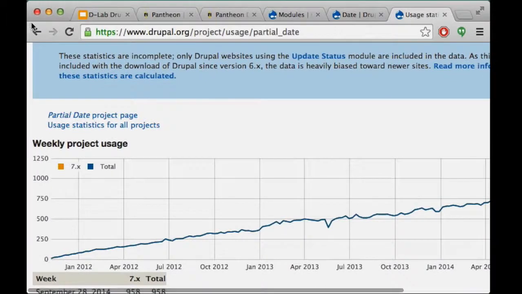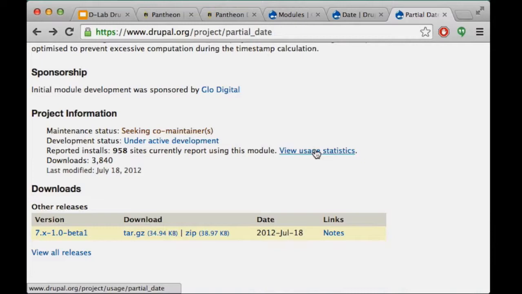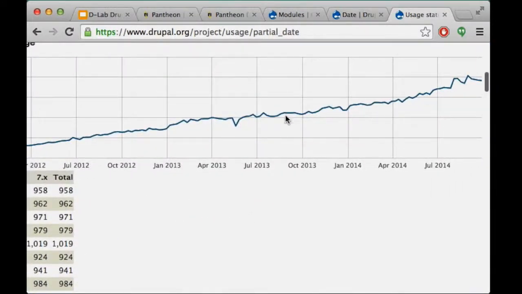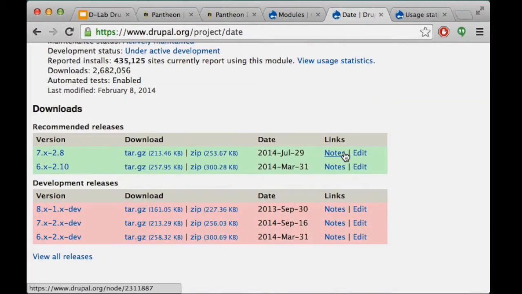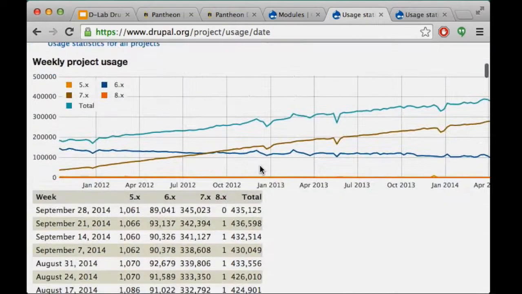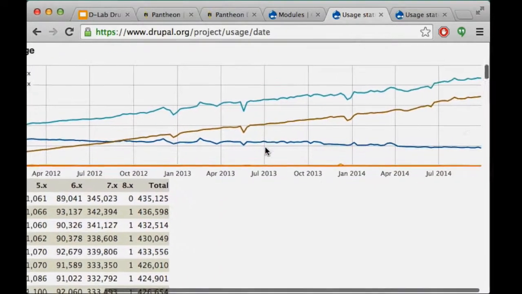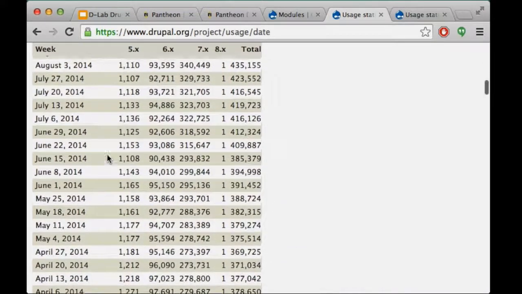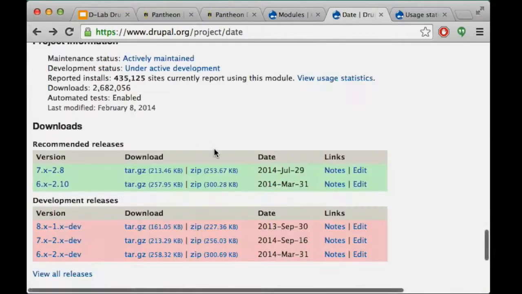See, there's another thing. If you look at the view project statistics, view user statistics here, you can see kind of how it changes over time. This is most relevant for ones that have multiple different versions, like a recommended, a development, and then another one. And hopefully we're just showing the full release here. But yeah, you can see kind of how usage has changed over time. So this is all useful when you're trying to suss out whether a module is a good idea.